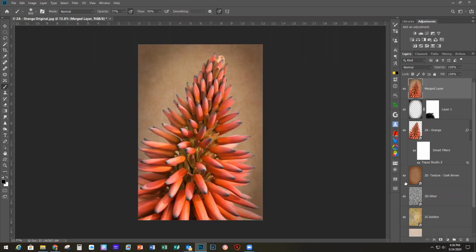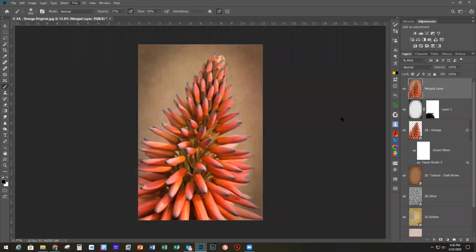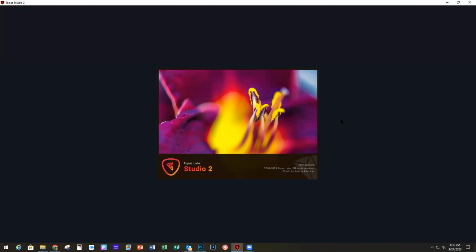So if we needed to go back and change something else here, we would just have to delete that layer, but we could still have our layers to work with if we wanted to change other things there. So now when we go into our Photoshop or into our studio, it will see that complete layer and bring that in so that we can play some more.